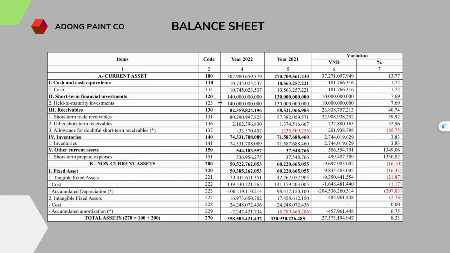After talking about the overview of ADP, now I'm giving the definition of 3 sheets: the balance sheet, the income statement, and ratio analysis. Let's start with the balance sheet. The balance sheet helps us assess the financial position of a company at a specific point in time. It allows us to see unusual changes, trends, or fluctuations in the statement of financial position. It also helps us understand the relationship between different balance sheet accounts, which makes it easier to plan the audit and evaluate the company's risk.